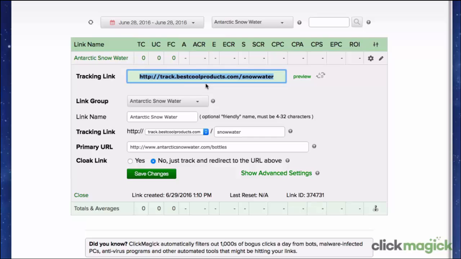So when somebody visits your page for the first time, they're counted as a unique click, and ClickMagick remembers which page they were shown in the split test. Then if they come back to your site a second time, ClickMagick will always show them the page they were originally shown, because this produces the most accurate split test results. If ClickMagick were to show them a different page every time they came to your site, that would be like allowing them to vote multiple times, and we don't want to do that. So that's the first thing to understand.